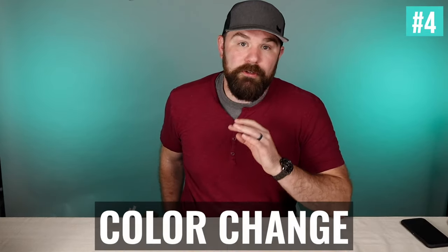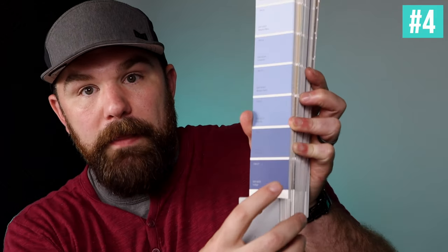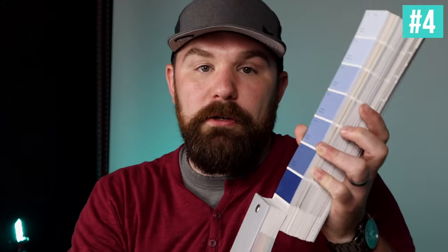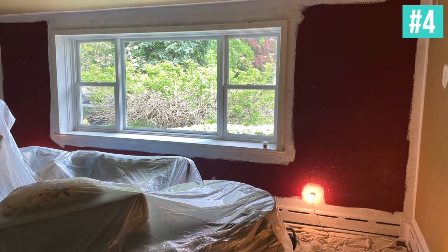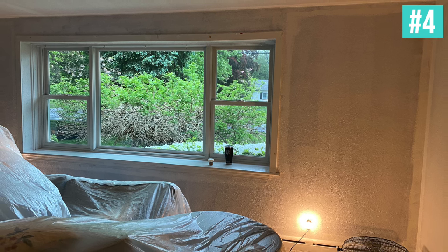Number four is when you have a dramatic color change. If your walls are a really light shade and you're going to paint them a really dark color, get a multi-purpose or premium wall and wood primer and get it tinted to a dark gray — they call it a P4 or P5 primer, depending on how dark your finish color is. That saves you from having to do five coats of red, blue, or whatever your dark color is. On the flip side, if you have really dark walls and your finish paint is a lighter shade, go over it with an untinted white multi-purpose primer so you don't need way too many coats of lighter finish paint.